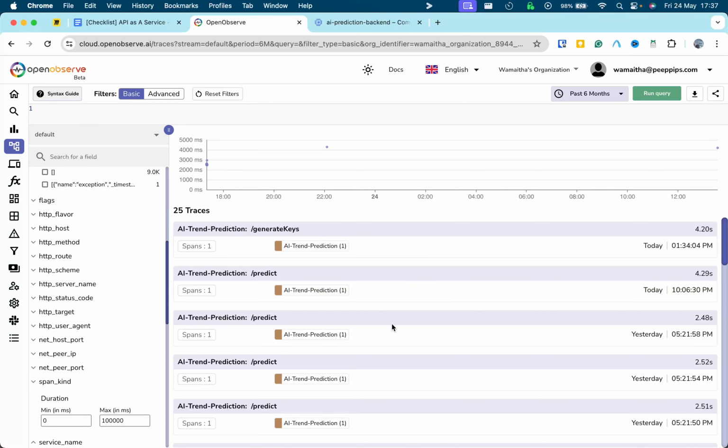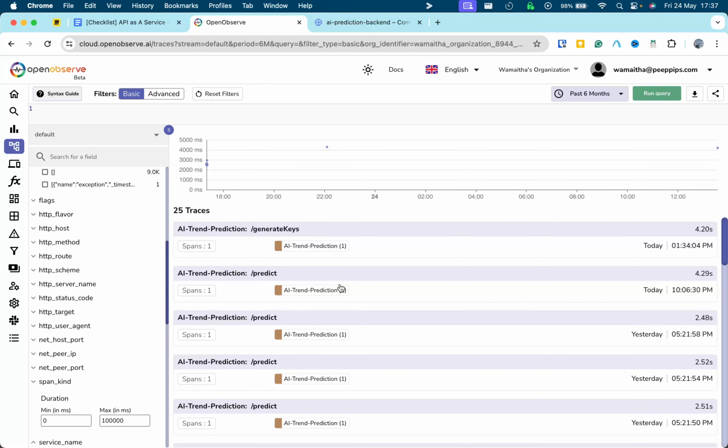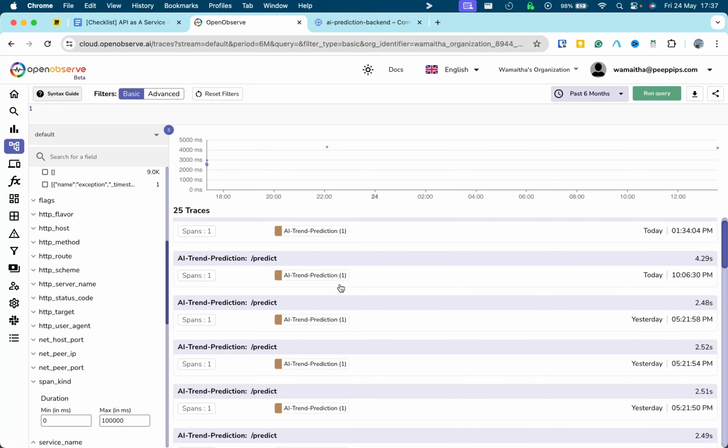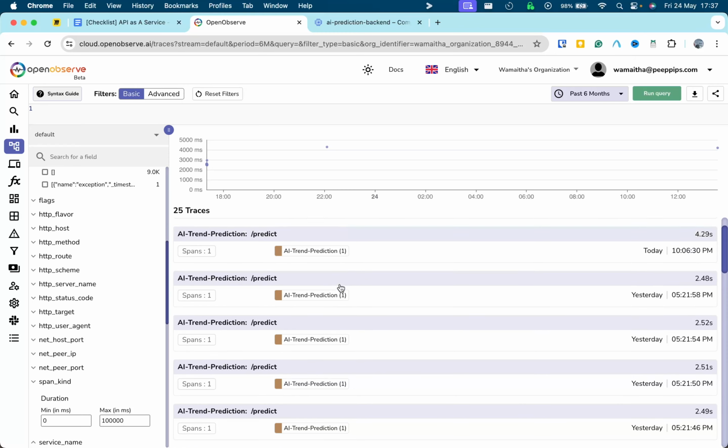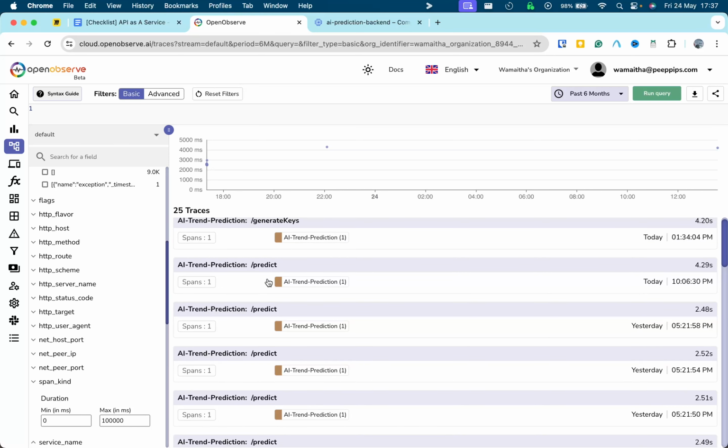So this is already baked into the code. You have to do this within the code so that you can have very granular data. So I have two endpoints. This one comes from Stripe. This one is hit by the Stripe events, and this one is hit by trading bots asking for predictions from my system.